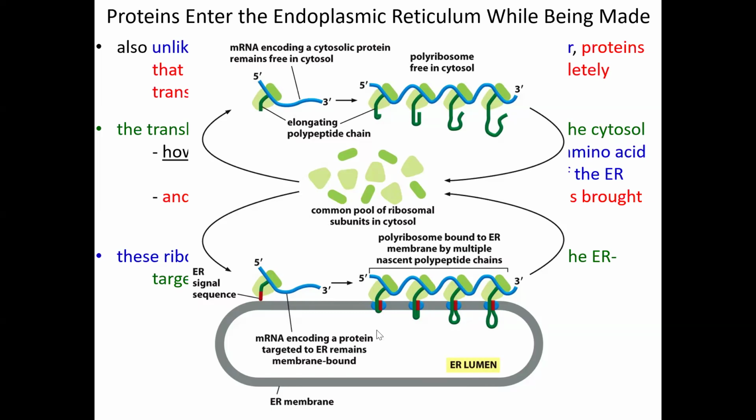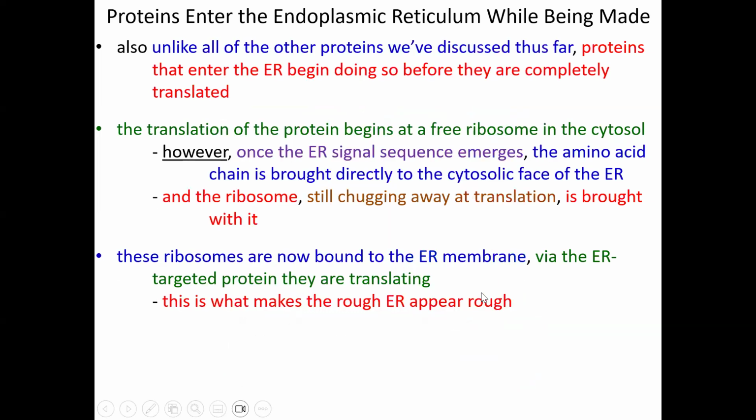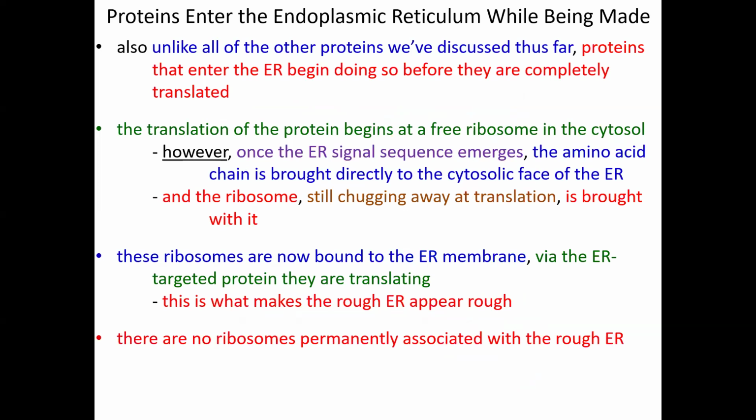Once recruited to the ER membrane, the rest of the protein is going to be made, threaded into the rough ER. That protein is going to be made into and through an ER protein transporter. That means that the new protein that's being made is the connection between the ER membrane and the ribosome. The ribosome, again, is tethered to the rough ER because of this protein that it's making. And now if you look at this ER in an electron microscope, it looks rough because of all of these ribosomes that are studding it. So this is what makes the rough ER look rough. These active ribosomes that are in the process of translation, threading newly made proteins into the ER.